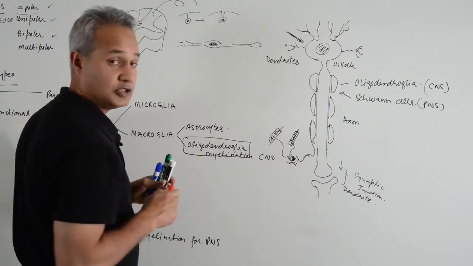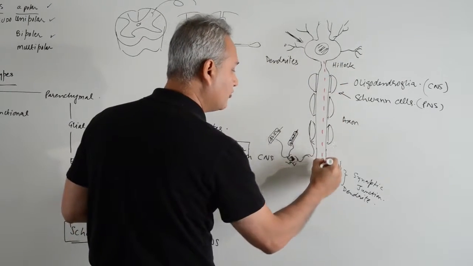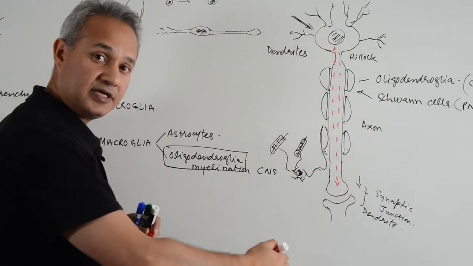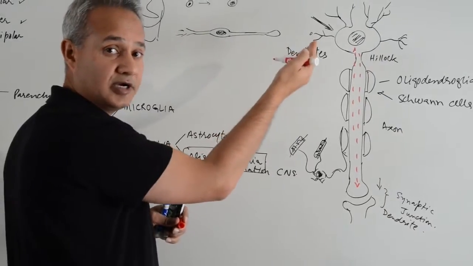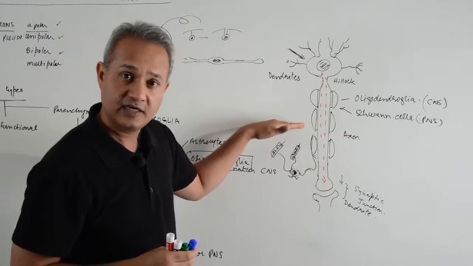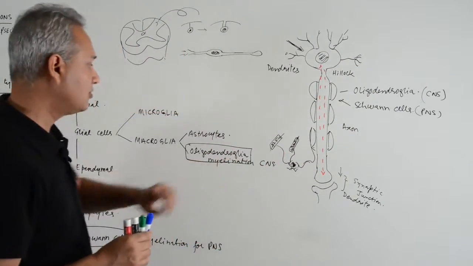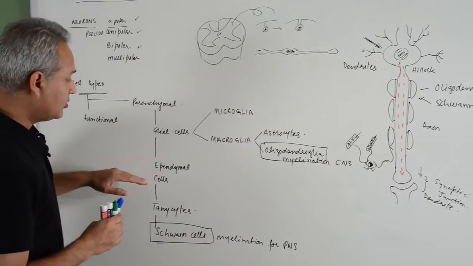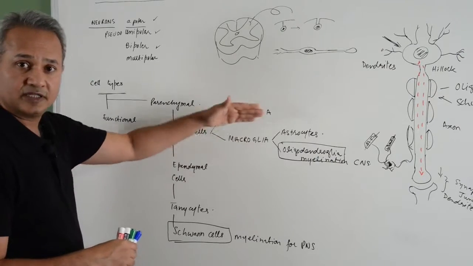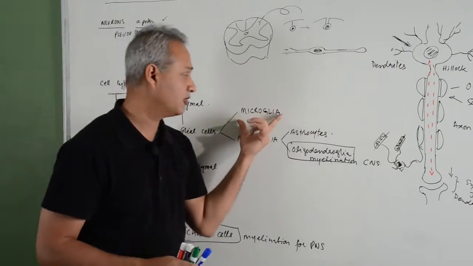The interesting thing, USMLE is really interested in asking you what happens, how things move this way and how things move this way. So that is the anterograde movement and retrograde movement. Similarly, they are also interested in seeing that when the nerve cell is cut, there is a Wallerian degeneration, and what does that mean? So we'll talk about it in a second. Now coming back here, glial cells are microglia and macroglia. In the macroglia we have astrocytes and the oligodendrocytes. So let's start talking about them one by one.